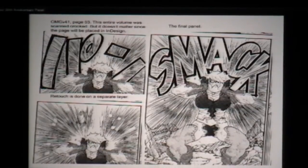Okay, these are some notes from Susie here. This is from volume 41, so it's page 93. There in the bottom left is the page that originally read Nadja. You notice they scanned it from the original art. Whoever did this scanned it crooked. It's okay because we can straighten it in design. So actually on the upper left there is the original.